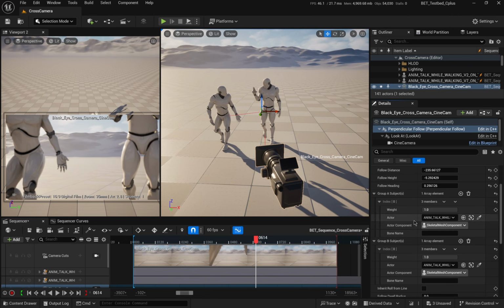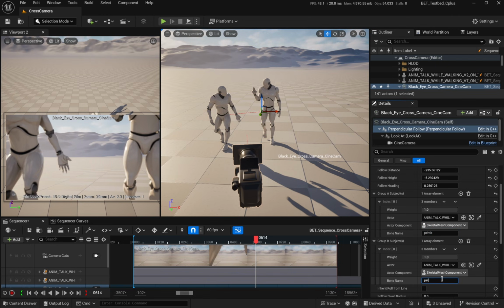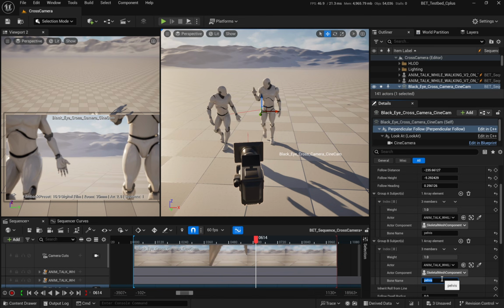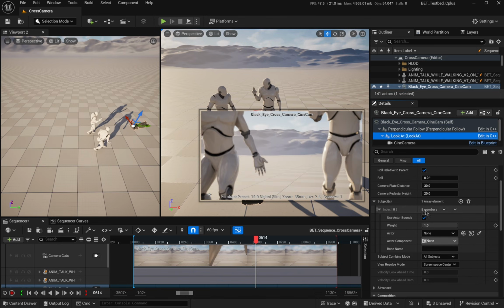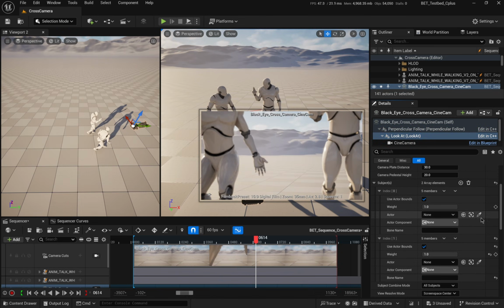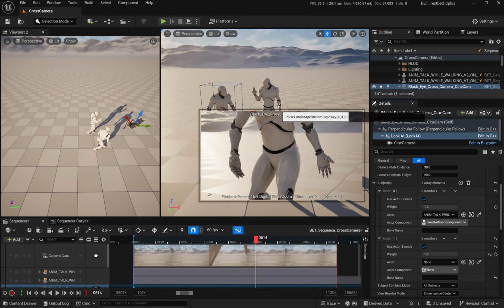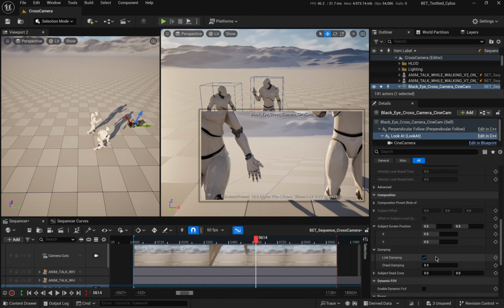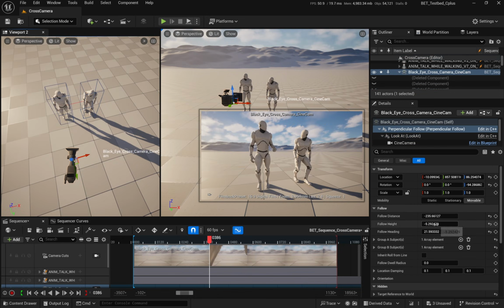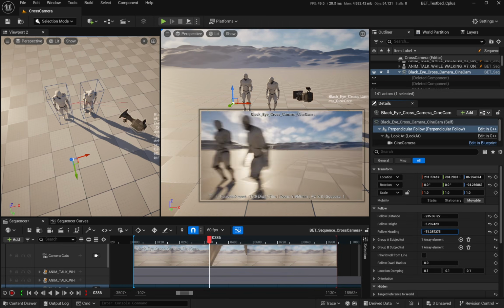And here's the heading. Okay, so let's change it. Instead of off their root, we're going to do it off their pelvis. Just gets a little bit of a cleaner angle sometimes, depending on how the characters are animated. And let's fix their look at. So I'm going to add another look at subject. So we're tracking 2. So we're now composing on both. Let's do a little dynamic FOV. Let's adjust the size. And watch this.